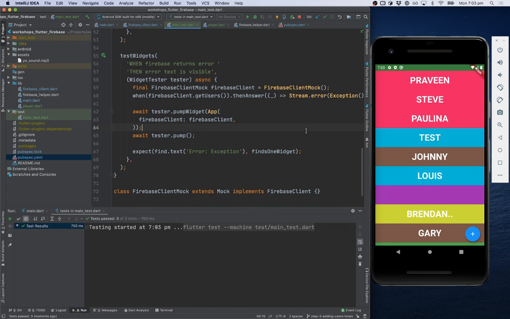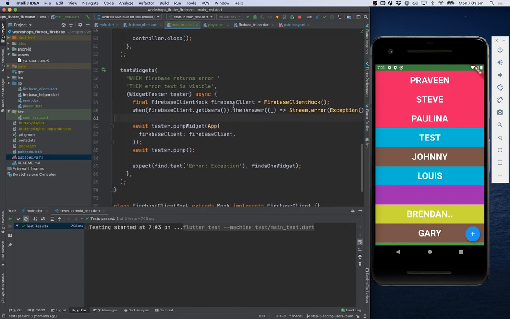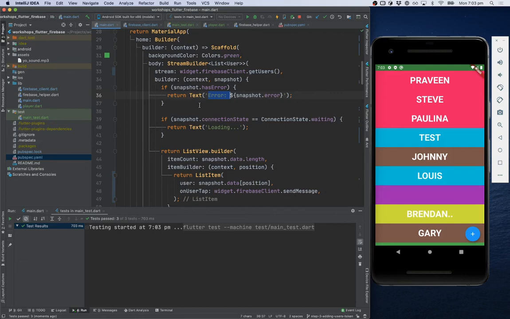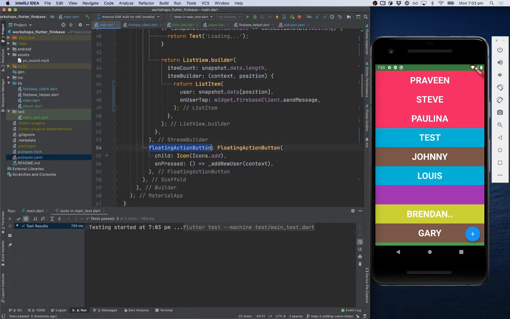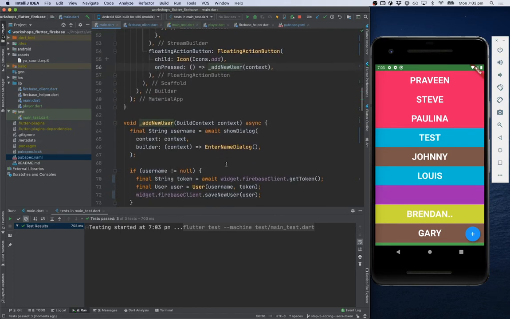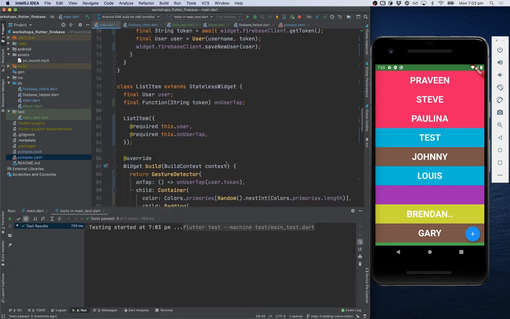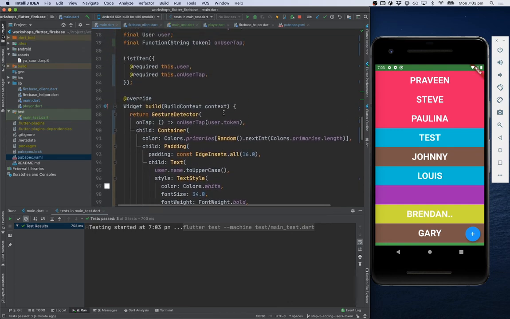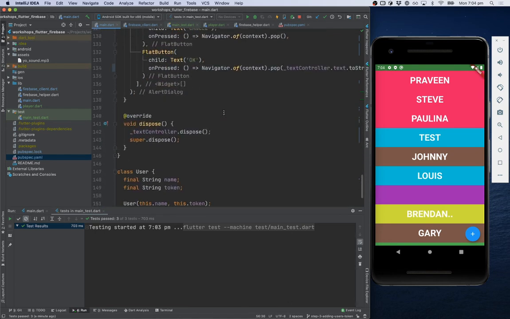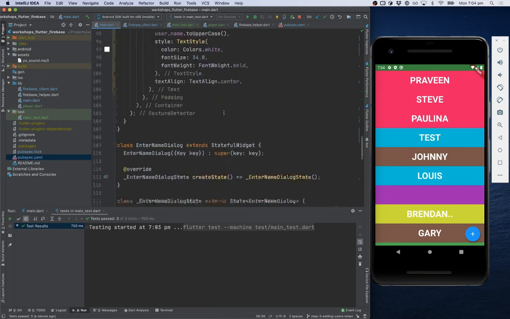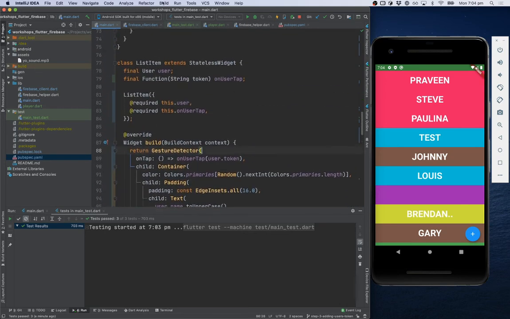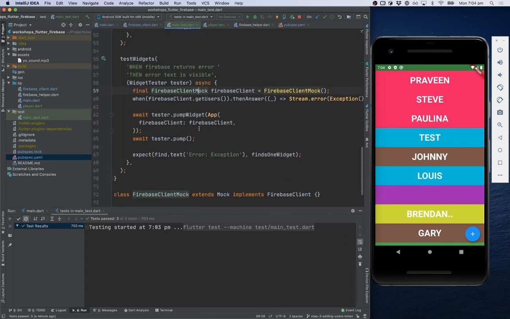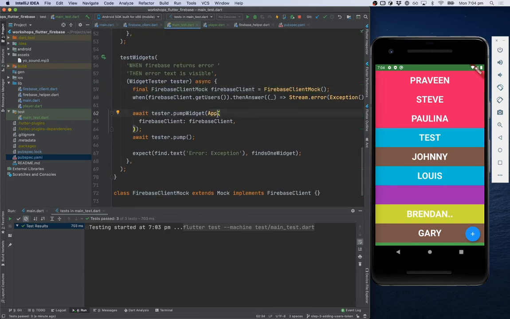Cool. So I guess that's it. We can also, of course, create more additional tests. For example, for this widget, we can test if tapping on this action button shows a dialog, or things connected with this list item. It's up to you what you would like to test here too. But I feel like it's a really good base to start with widget testing.